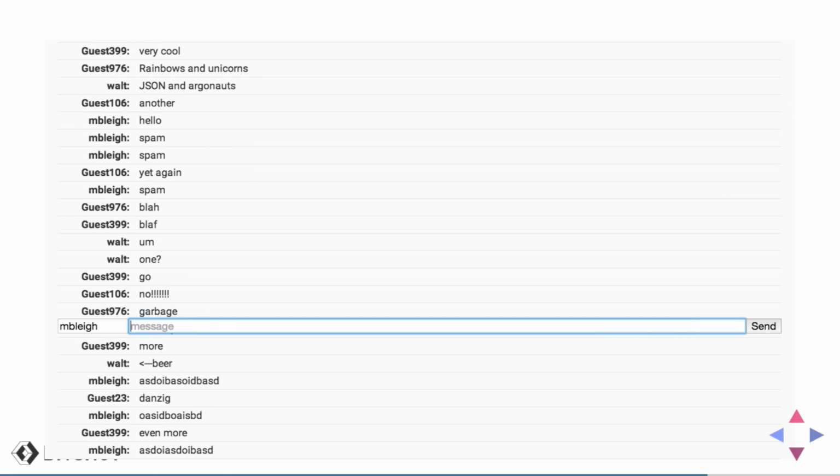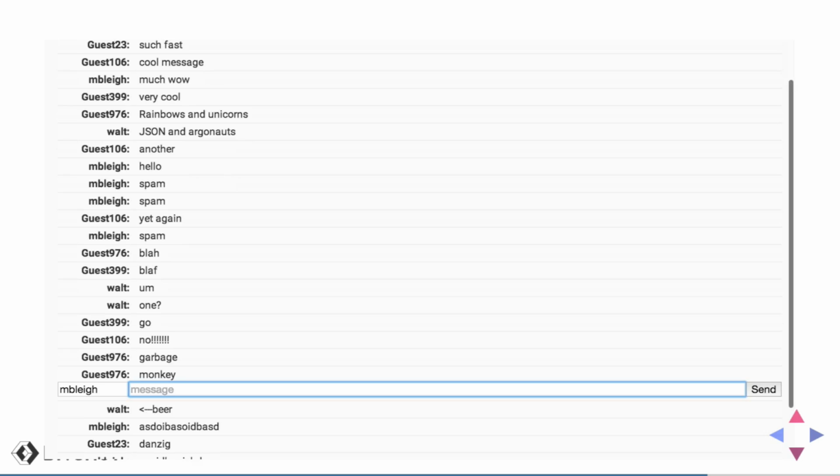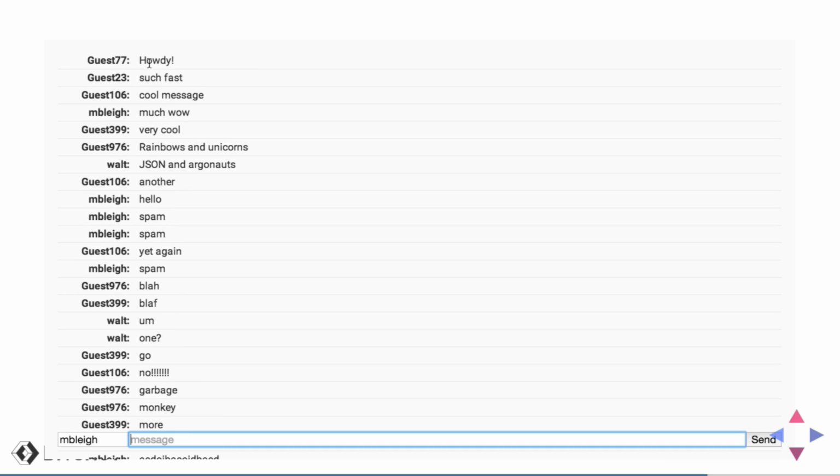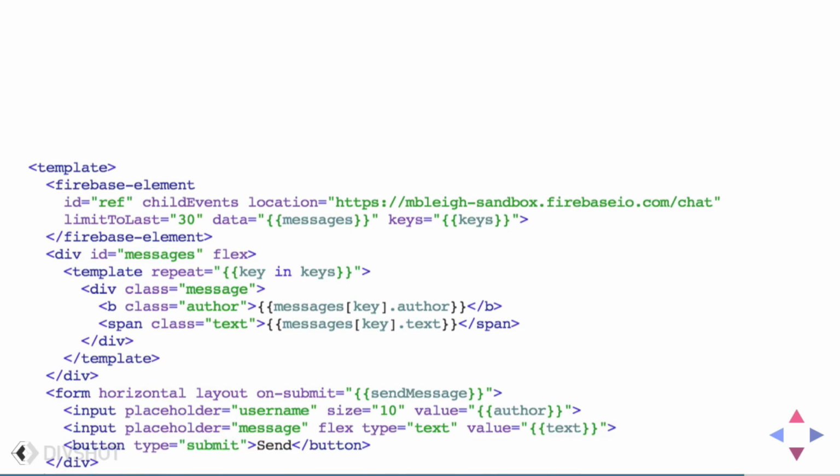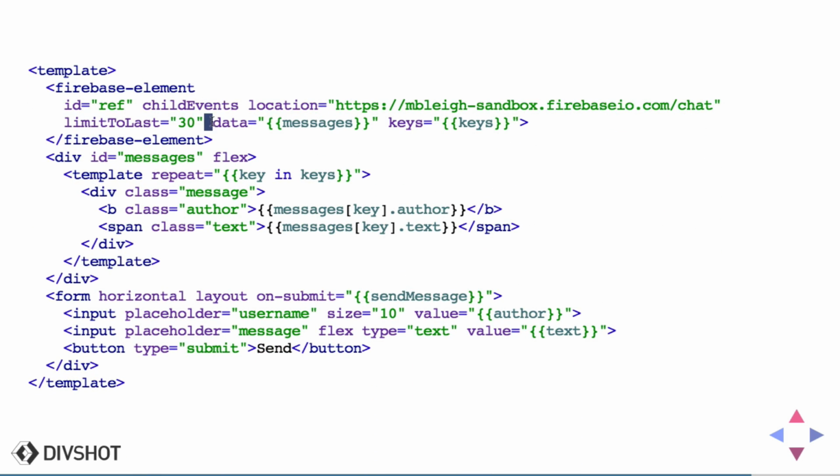And I also didn't check to make sure this worked beforehand, so this is all live. Oh, but there it goes. It started scrolling up off the top. So with just an attribute, I've automatically limited the history to make sure that we're only loading the most recent stuff. This time, data is stored as messages, and keys is another piece of data that I'm saving.